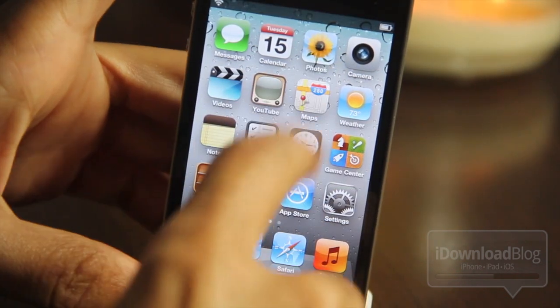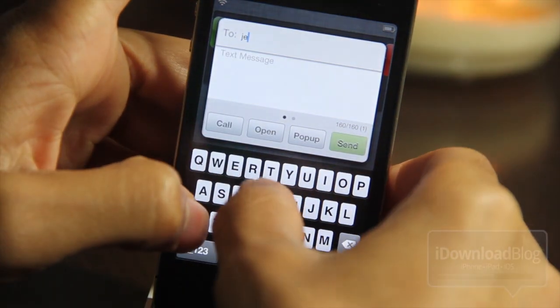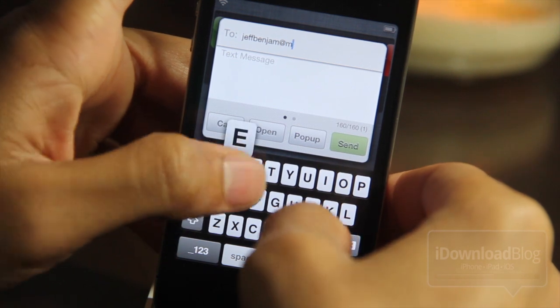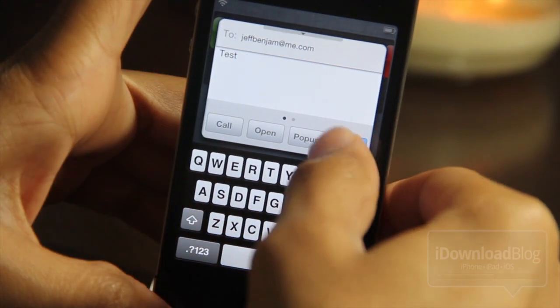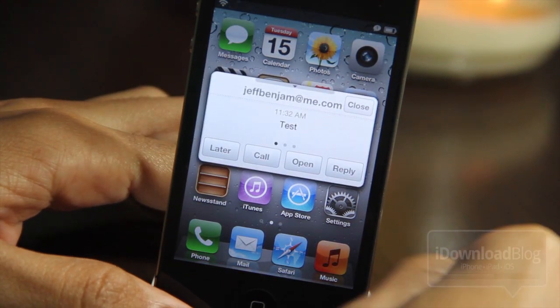And then let's go ahead and compose a message right from this device now. I'm going to hit the quick compose button and we're just going to send myself a test iMessage here. Let's go ahead and tap on send, close out so we can receive our pop up notification. There is the normal ByteSMS pop up.